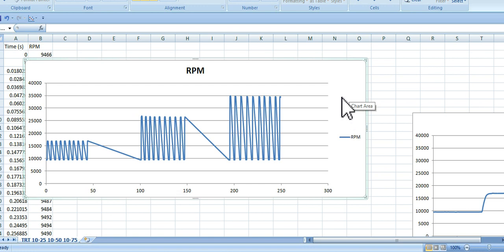So my first go around, the strategy that we mapped out together for how to test these motors, didn't actually work out very well, because what we found is that once the motors are spun up, like once you're at 50% throttle, if you're going 50 to 75 or something like that, they all basically do the same thing within measurement errors. Basically once it's spun up, all the motors respond just fine, as long as you're comparing fairly similar motors. Where we found the big differences were down at the lower throttle responses. In this particular motor, this is 10% throttle bumping up to 25, 10 to 50, and I think that's 10 to 75. And what we found is the differences are much more dramatic down at the lower throttle responses.